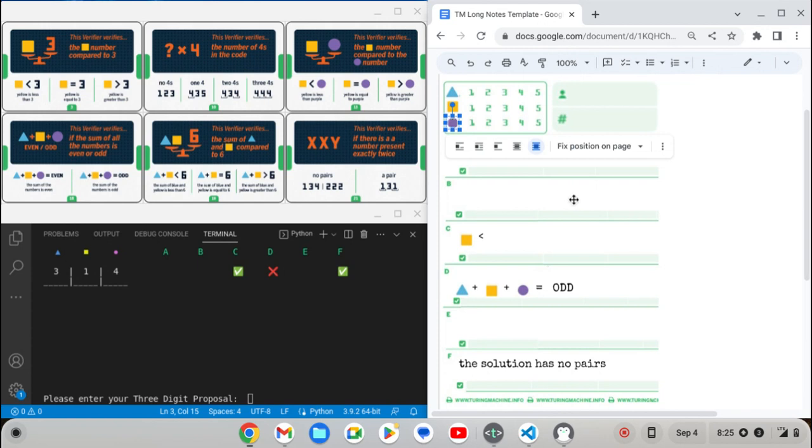And let's see, does that reveal anything? Can we cross out anything? Well, if square is to be less than circle, I don't believe square could be a 5, because if square were 5, there's nothing larger for circle to be. And similarly, I don't believe circle could be a 1, because if circle were 1, there isn't anything smaller that square could be. And I think that's all we can actually cross out. Very interesting.